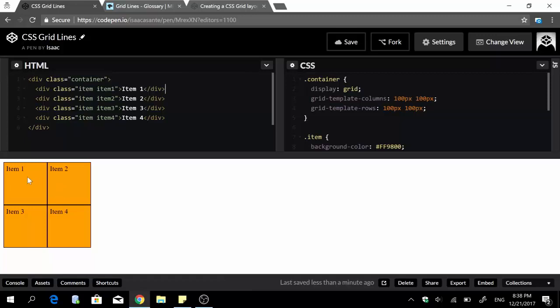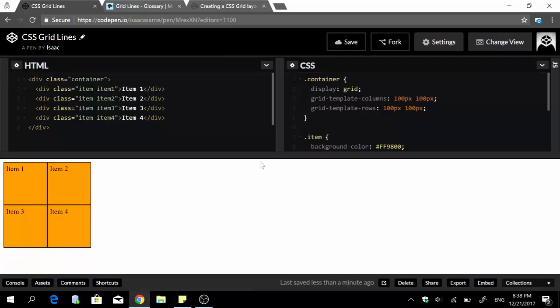So here we have two grid cells, item 1 and item 2 horizontally. And we also have three row grid lines. The first one before the edge of item 1, the second one before the edge of item 2 here, and the last one obviously is the right border of the grid itself. So the same applies vertically. We have the first column grid line above item 1 and item 2 right here, the second one in the middle here, and the third one, which is the last grid line.